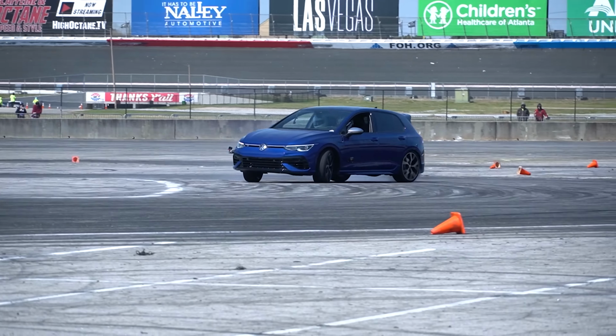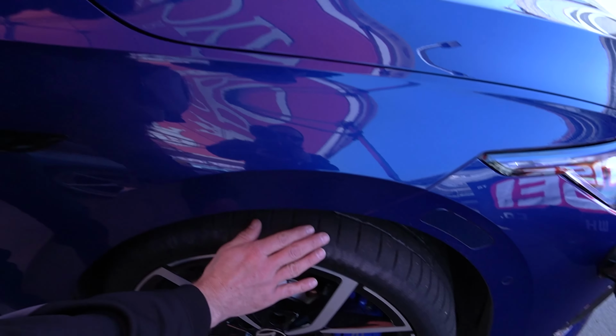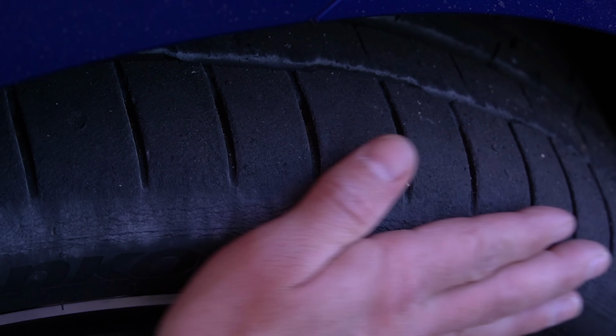Well, did we prove that the MK8 can actually drift? I don't know. We did, however, prove that it does power slide. We also proved that that is incredibly fun, and if you look at the tire, look at that baby. So we did something. We got some smoke, we got some slide. Either way, super fun time. I don't think you could ever do that in a Mark 7, which makes this car yet again incredibly awesome.